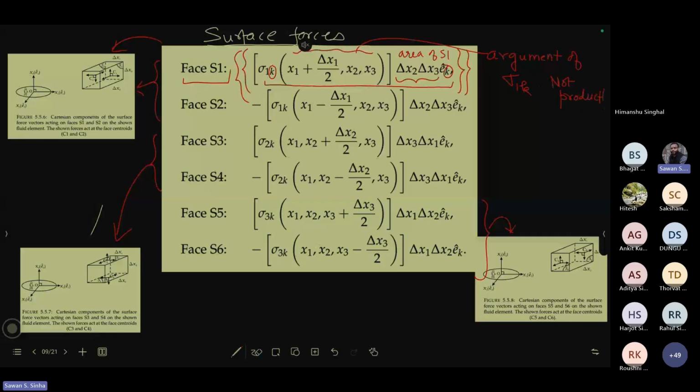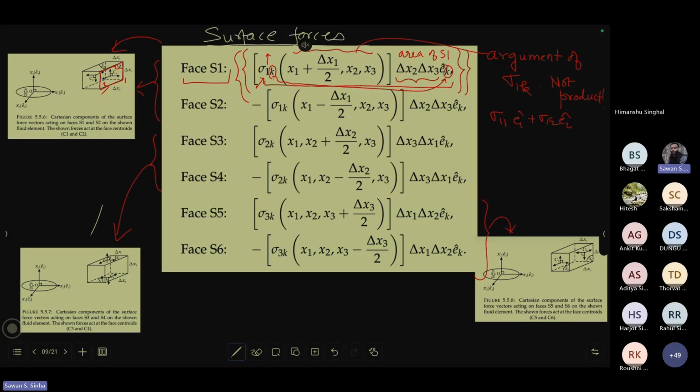So what is the appropriate stress component? That is what is written here. Sigma 1k. 1 because the unit normal for this surface is 1. So that's how I choose it to be 1. But then the force can be in one direction, two direction, or three direction. And that's why k will take values 1, 2, and 3. And whatever value of k is taken here, that force will take its unit vector here. So it will be something like sigma 1, 1, E1, sigma 1, 2, E2, like that.